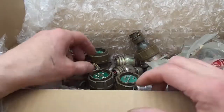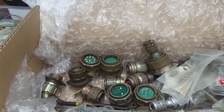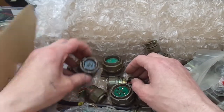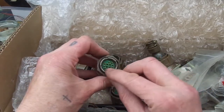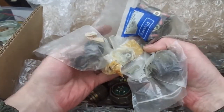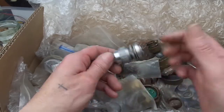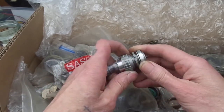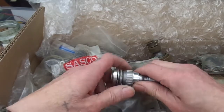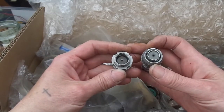We've got various ones there. If you pop up a bit, you can have a proper look. We've got 1, 2, 3, 4, 5, 6, 7, 8, 9, 9-way. 3-way, that's a lot of ways, isn't it? 12-way. Got lots of bags, bits and pieces, grommets, screws, and these are the ones that I really wanted. These are rated for 2.5 kilovolts, which is bang on our HT. So really high voltage interconnects to connect our B plus HT, and we've got a couple of those, which is just what we need because we're going to be building 2 mono blocks with 1 big power supply. So yeah, lots of insulation there.